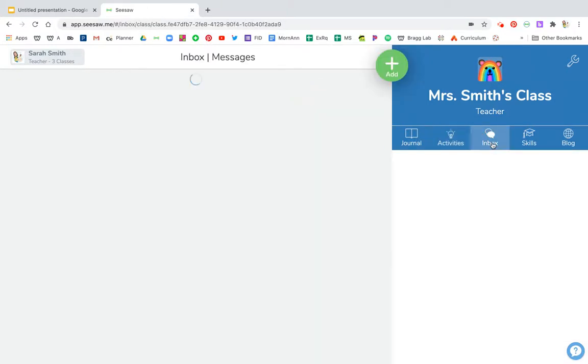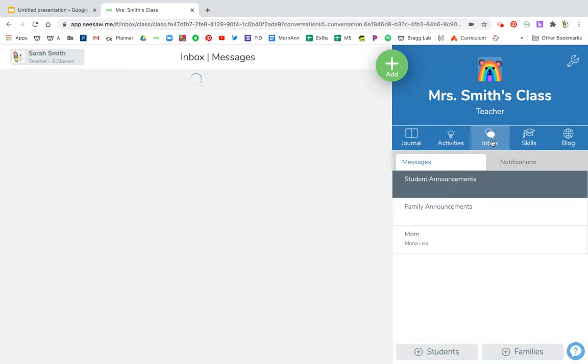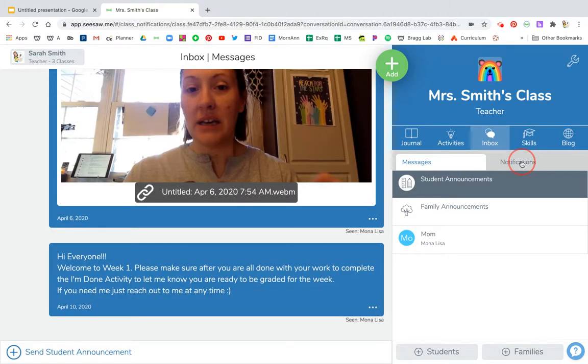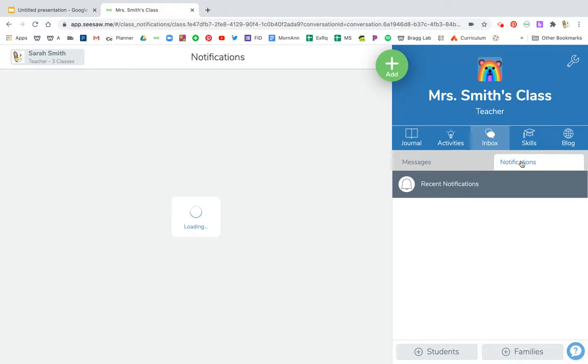You have the inbox. Your inbox is where you get 2 different things. You get notifications on things that happen within your class. Notifications are right here. You are going to find that probably every time you go in, up by your name, you're going to have a number. That's your notifications. You can let that number keep going up if you want to, but a lot of times what I do is I go into this little spot, hit notifications, and clear out that number, just to see how things are going.